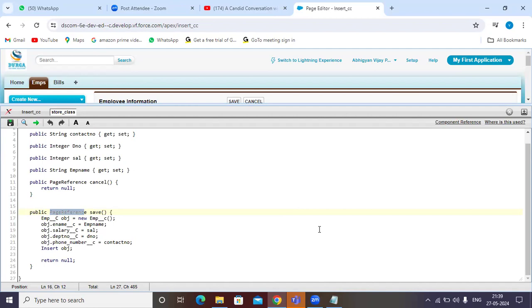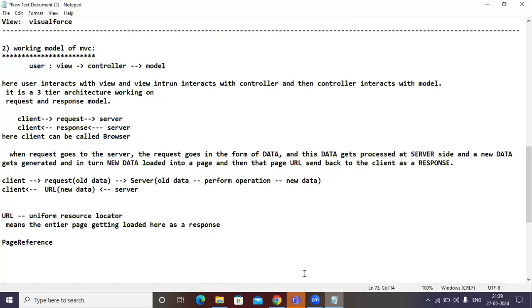This is the classic environment. It follows MVC architecture, guys. Understand the point here? That is, on the client side, the whole page gets refreshed here. So in the controller class, in the classic environment, we are using what? Return type page reference. But this pattern of approach has been changed because the number of users is increasing day by day like anything.